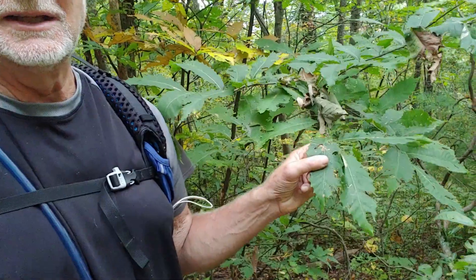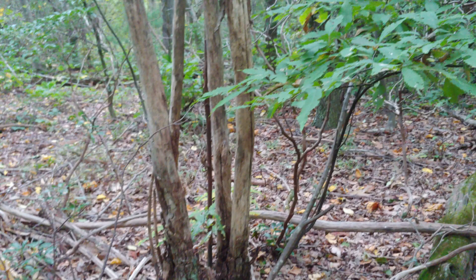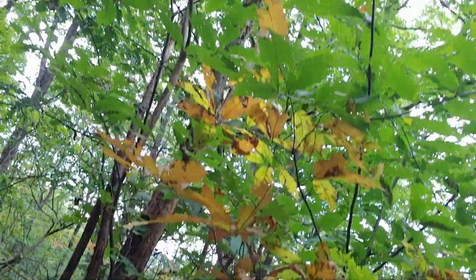This is an American chestnut sprouting up from rootstock. It is a tree considered to be functionally extinct, but the sprouts keep coming up from the roots of a tree that grew here probably over a hundred years ago. The tree keeps coming up from this underground rootstock — it grows some, and then a blight hits it. I'll explain the story of these trees.